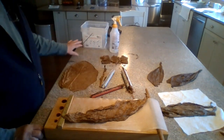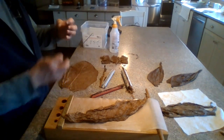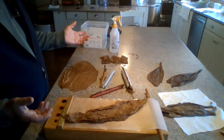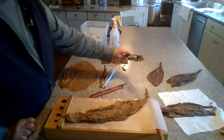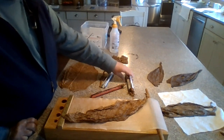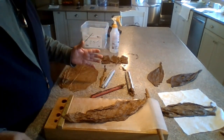It's already straight and flat. It's what you want. Instead of throwing it into the bucket and having it all knotted up and jumbled up, I just put it right in here, and it stays in here for quite a while, depending on how many cigars I'm rolling. Obviously, the more I roll, the faster they fill up. But I'll show you what I do.